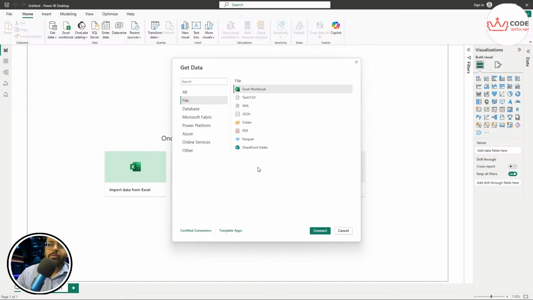It's not necessary you will always get data in CSV. You might get data in XML, JSON, or text, so that type of formatting we need to select. Right now we are working with HR data, which I've already shared with you. Tell me, is it in CSV or Excel?